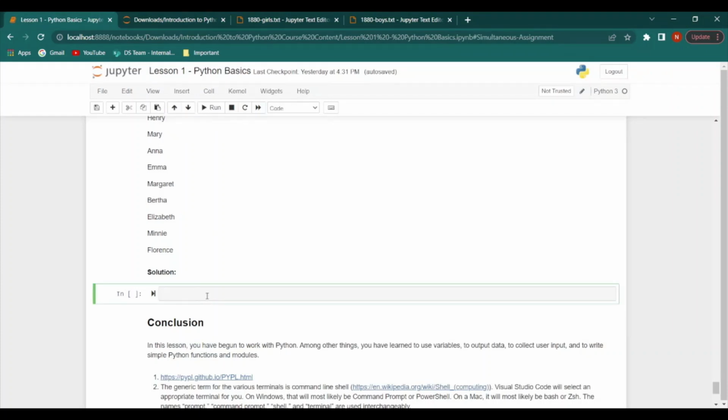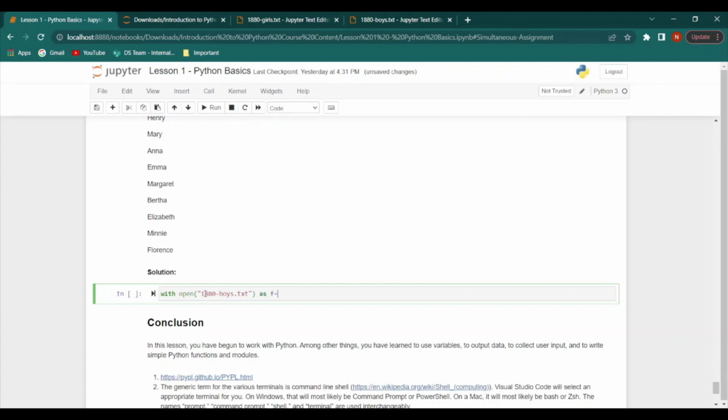All right, so let's get to the code part of this. The code is very simple. All we need to do is with open 1880-boys.txt. So that's our first file name.